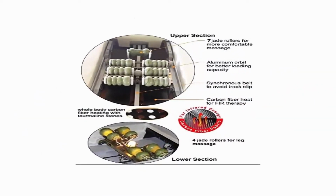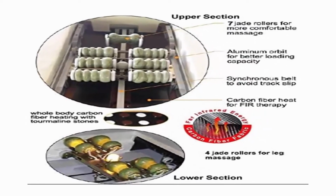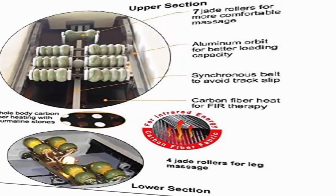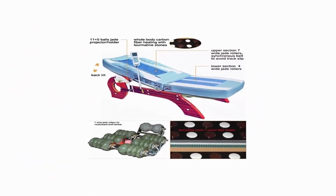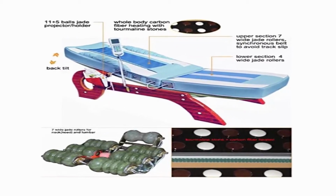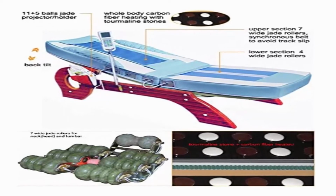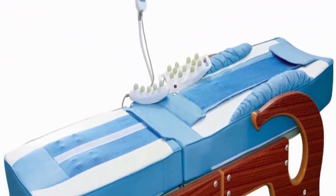Improved S-shape patented drive rail follows contour of spine, far infrared carbon fiber heating panels and tourmaline stones installed for ultimate therapy, temperature adjustable from 100 to 160 degrees Fahrenheit. Massage table displays temperature in Celsius only. 2 external heating wands included, 5-ball and 11-ball wand, each individually heated.